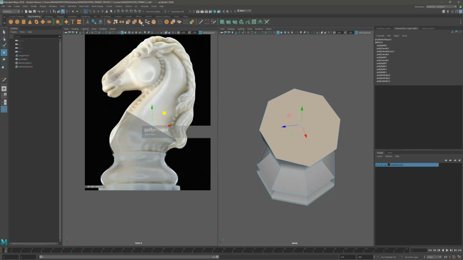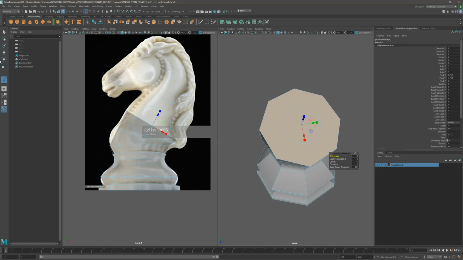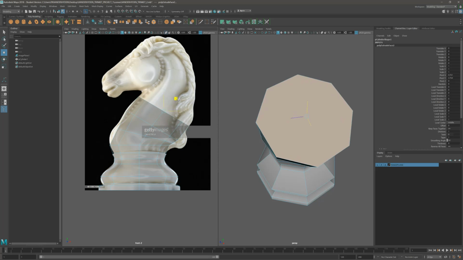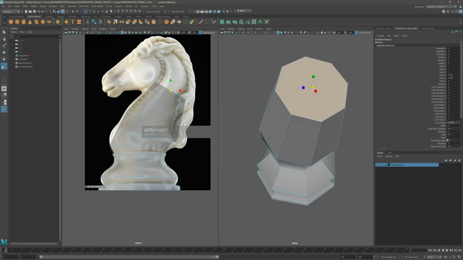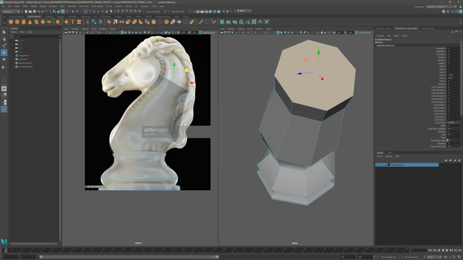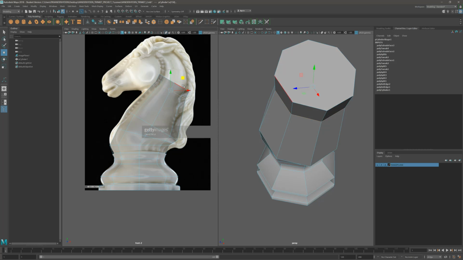So then I'm going to grab my extrude tool again. And again, you're trying to get away with as little geometry as possible. And then I'm going to use my scale tool, use the center of the scale tool, and move it down like that. And then hit extrude again. Pull this out. Now we need to start turning back in this direction. Now I should have probably, what I could do here is pull this down right here. Maybe scale this. Yeah, I like that a little better. Let me scale that out there.